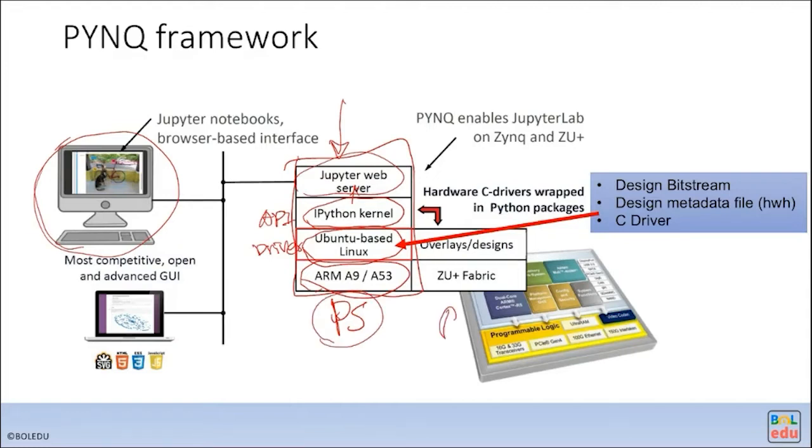On the PL side, you develop the kernel functions, which are the overlay here.